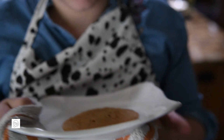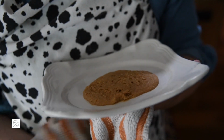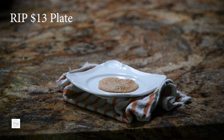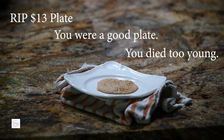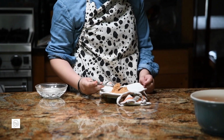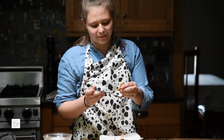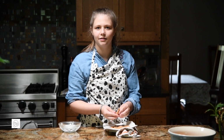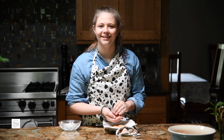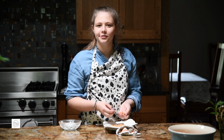What's the texture? It'll be kind of like... Remember, this is like 2 seconds after we took it out, but it's still kind of hot. It feels like if cake were a cookie. So it just feels like a soft cake. I mean, soft cookie. What does it taste like? Just like a peanut butter cookie.